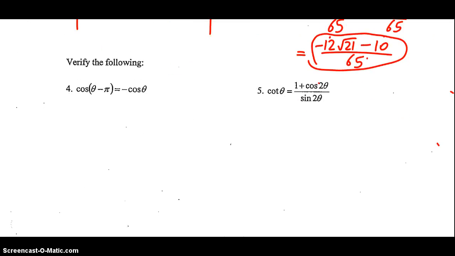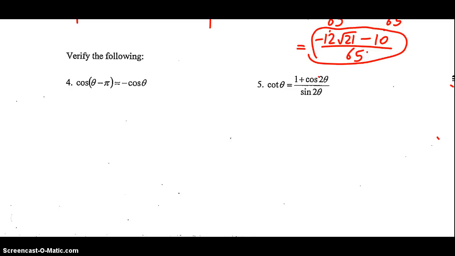All right, now we get to the verify the following, all the different identities. These are the ones you guys have the most fun with, right? All it is is a little bit of tricky algebra to rewrite one side into the other. You're not really doing anything with both sides. You're just picking one side and trying to change it to the other side. All right? Pick the most complicated side. So let's do number 4.